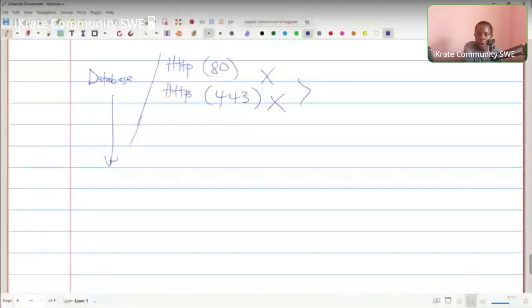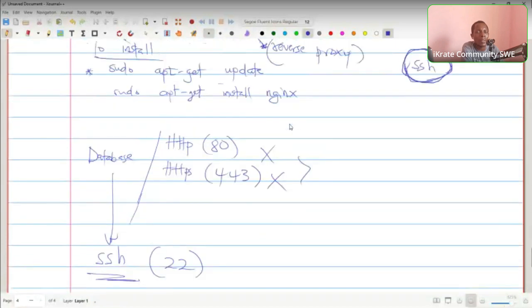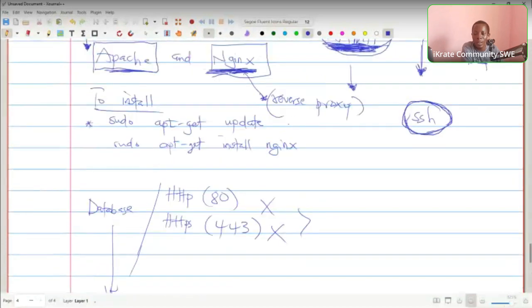So you can block any of these with your firewall, then only allow SSH entry, which is port 22. You only allow SSH entry. It depends on the configuration of the server.